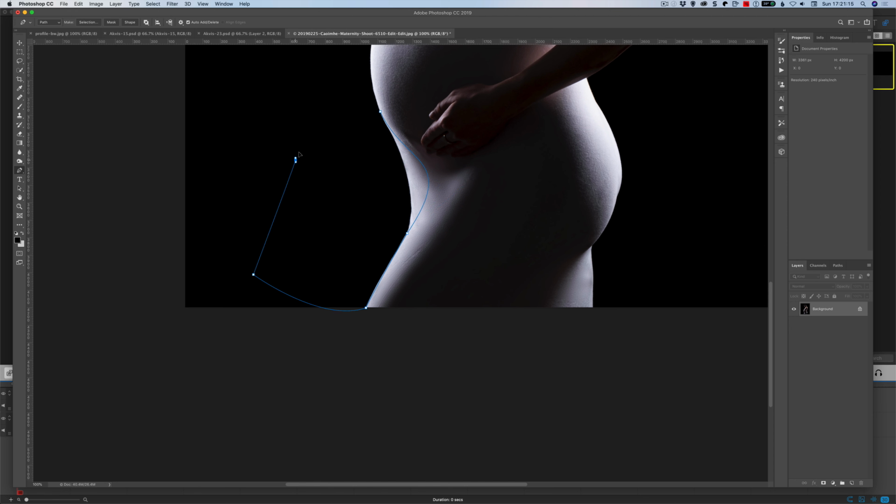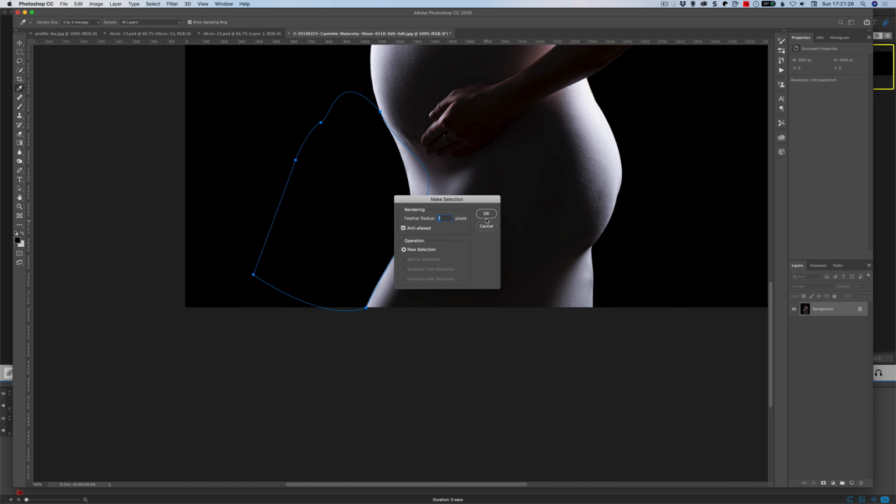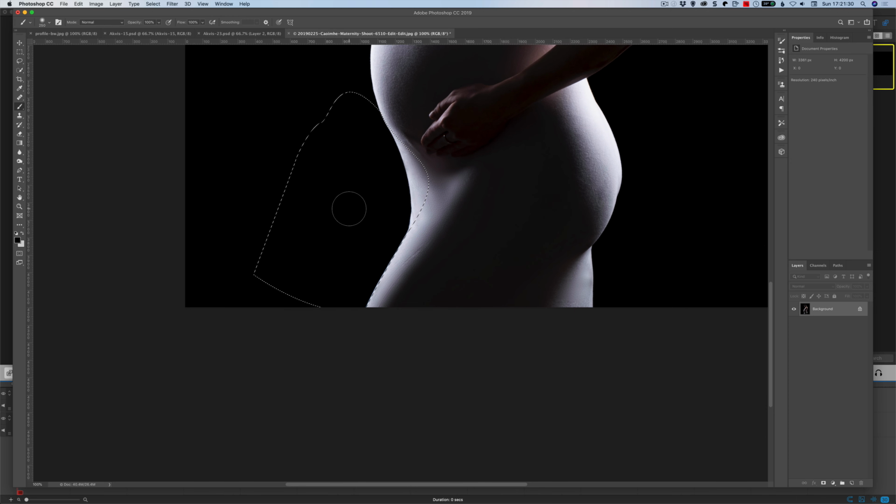Alright, so now what I'm going to do is complete this curve by clicking these, and by clicking the initial spot, it wraps it around. So the next thing is I've got a path. If I right click, I can go down and choose make selection. I'm going to go for 1 pixel just so it's not completely hard. I press B for brush, then I Option or Alt click in here to pull the color, and then I just paint. Right, and that creates the shape.